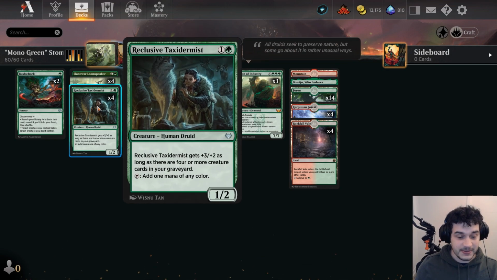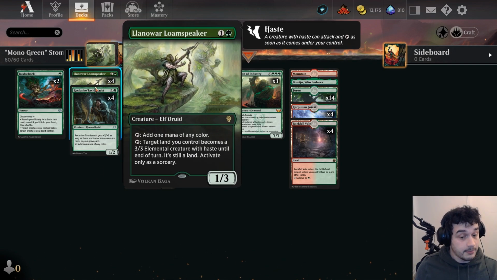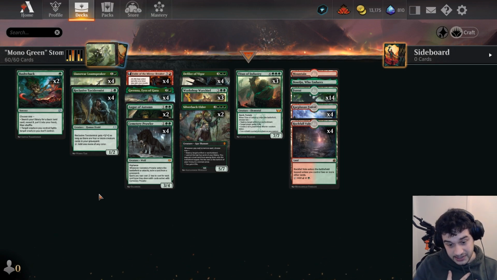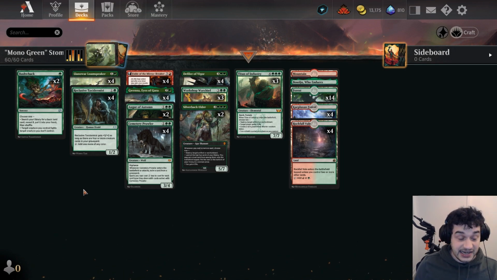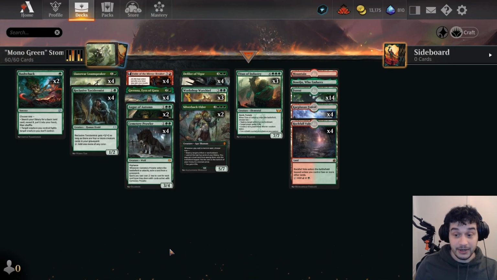4 copies of Llanowar Loamspeaker, 4 copies of Reclusive Taxidermist. In a creature-based ramp deck like this, you want to play 8 mana dorks. The fact that there isn't a turn 1 mana dork is kind of sad, and there is a lot of removal in this format, so you need to be playing at least 8. We actually play way more than 8.